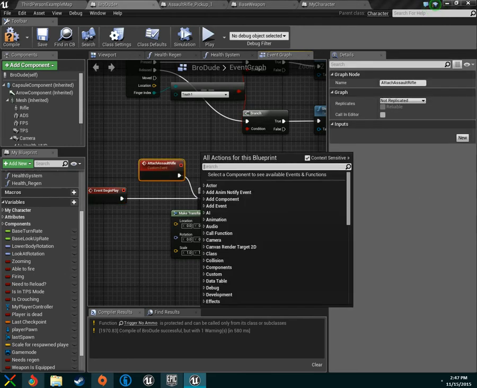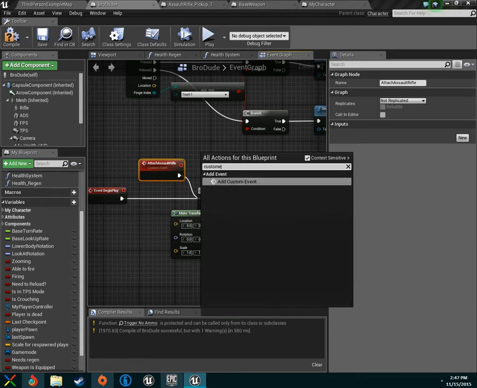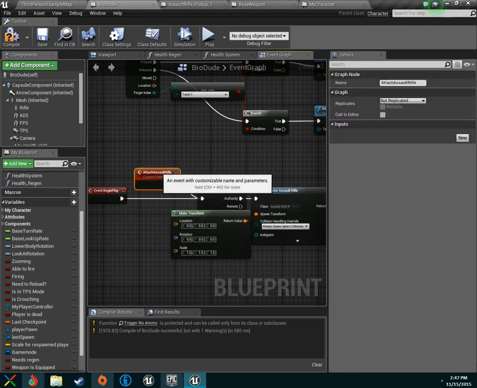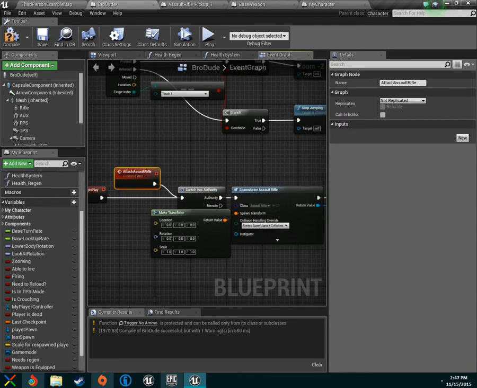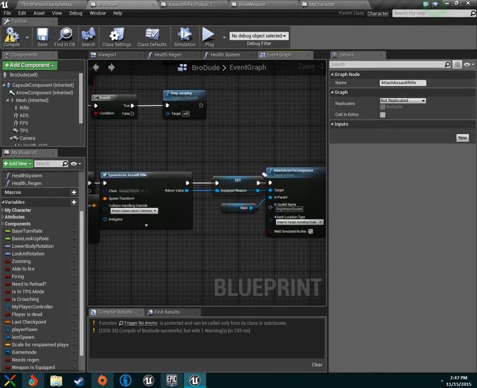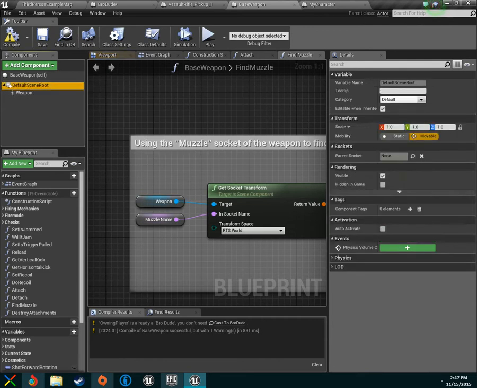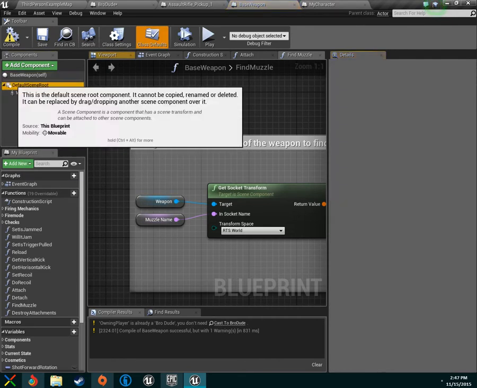Create another custom event and name it attach assault rifle, or whatever you want that you would know what it is. Connect both of those to here, and then we're going to go to our base weapon, and there would have been a capsule.